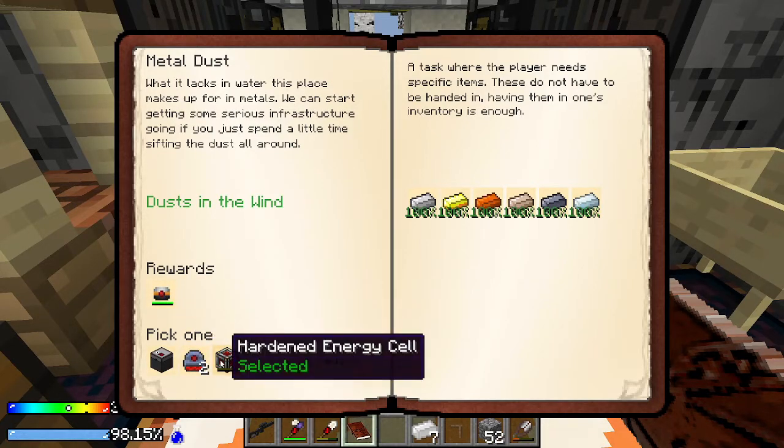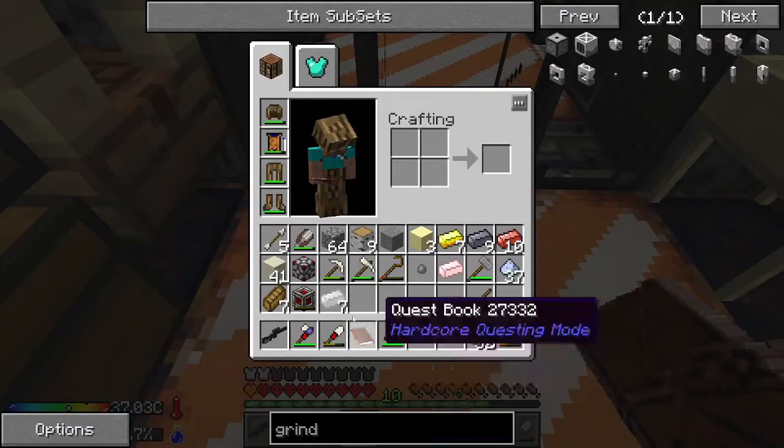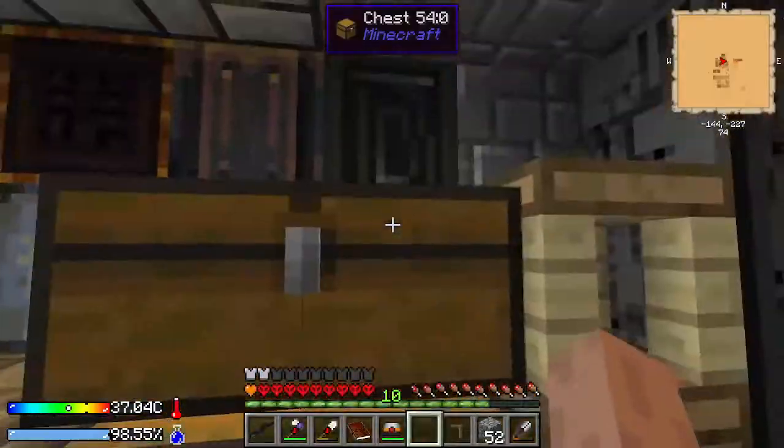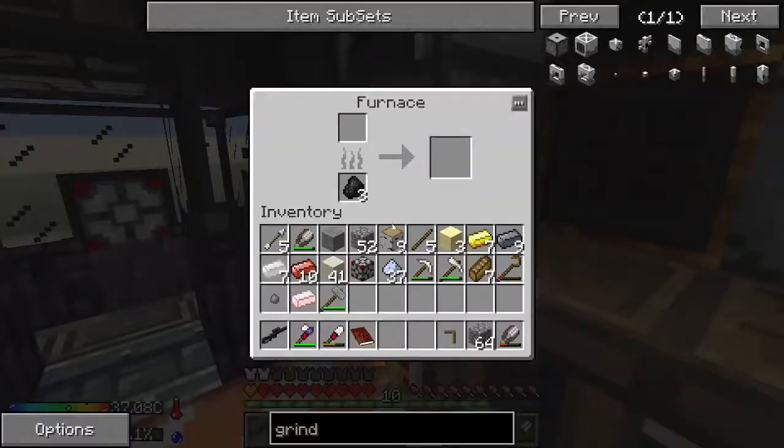So, let's pick something. Or I'm not even gonna pick. I know what I want. I want that bad boy. Cool. Progress. I don't know what to do with this currently. Not much I can do. But, better than nothing, right?